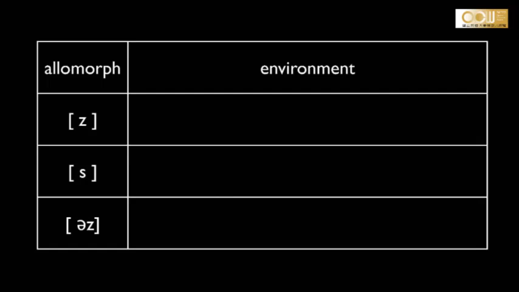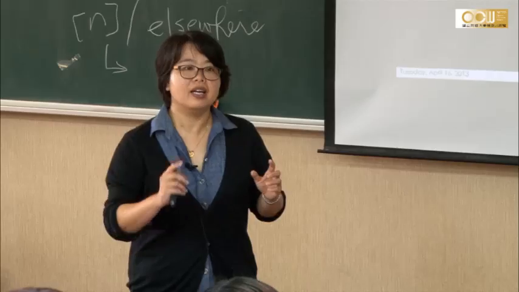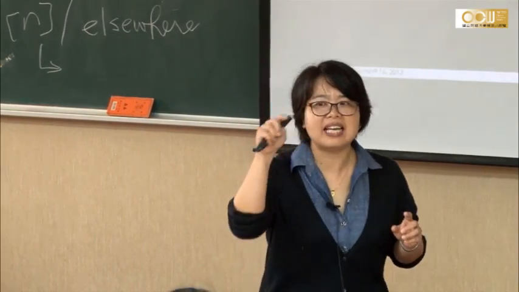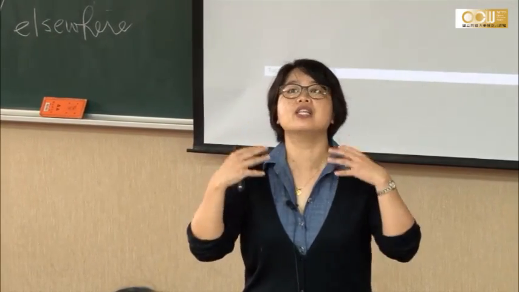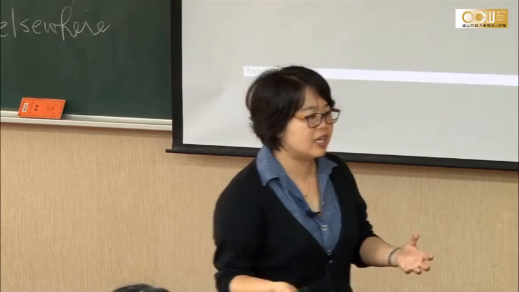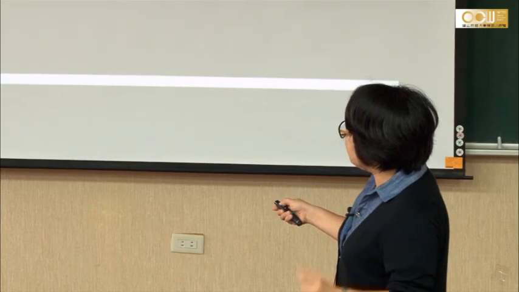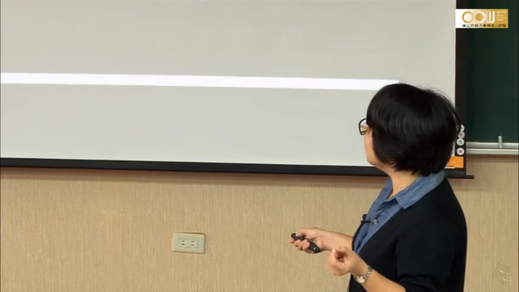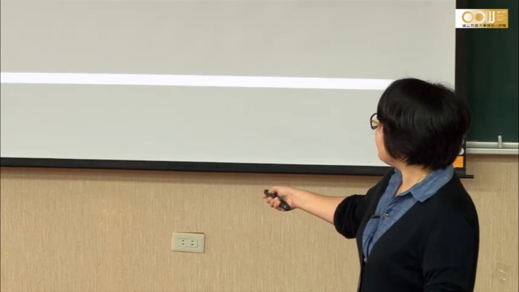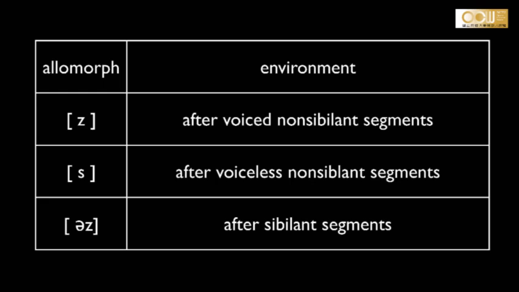So these are the allomorphs we're talking about. In English spelling, it's just S or ES. But when you actually pronounce it, the actual pronunciation is what we phoneticians and phonologists pay attention to. And you actually add either the z, s, or uz to the sound. So what's the environment for adding uz? After sibilants, right? And then for s, after voiceless segments.